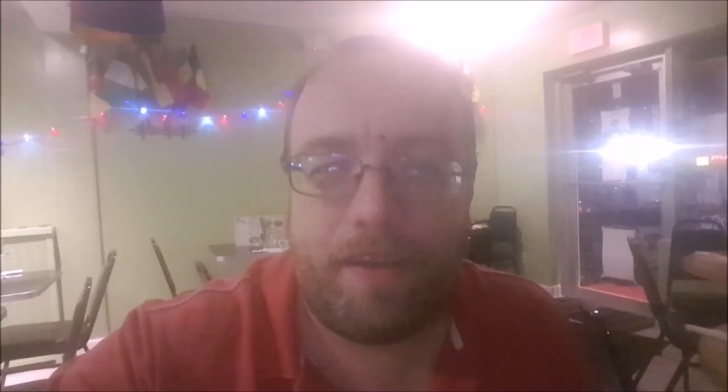Today I'm back at the Roger Miller restaurant in Silver Spring, and last time I tried food from Cameroon — this is a restaurant which specializes in Cameroonian food. But today I'm trying a national dish of the neighbor, the Republic of the Congo. It's called Poulet Moambe, and that is chicken with a palm nut sauce.